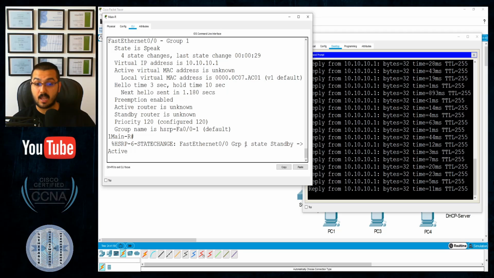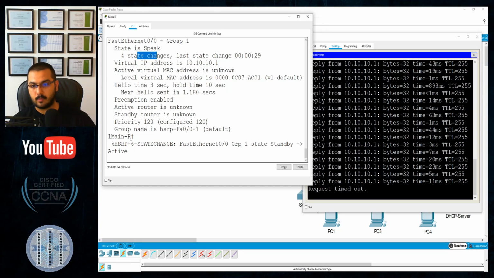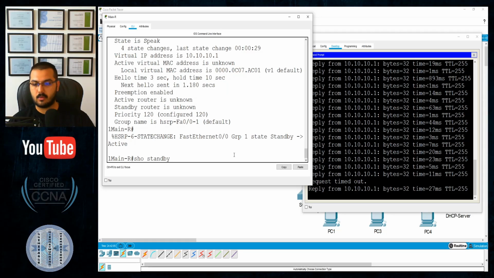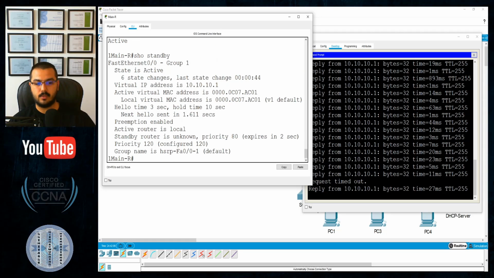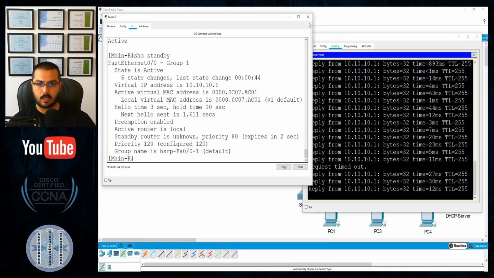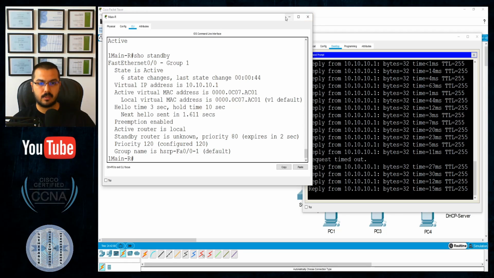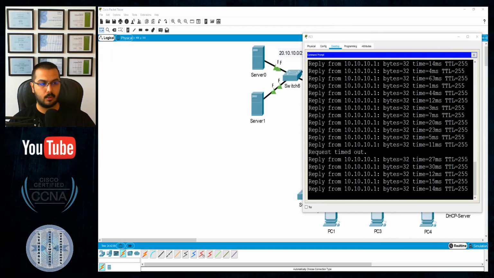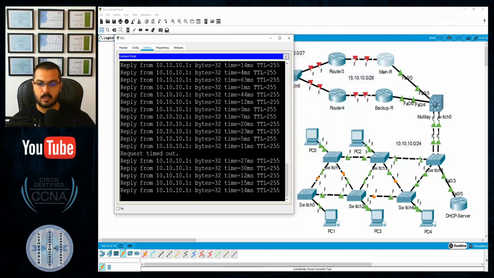Okay, there is a message saying it goes from standby to active, because it seems that the default behavior of HSRP makes a router passive, standby, unless HSRP was configured. So it went directly from speak to active. Yes, I did lose it for one timeout. Yep, so it's back active again. Welcome back, this router is back again. That will be good.